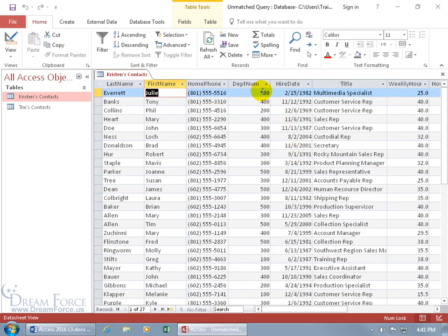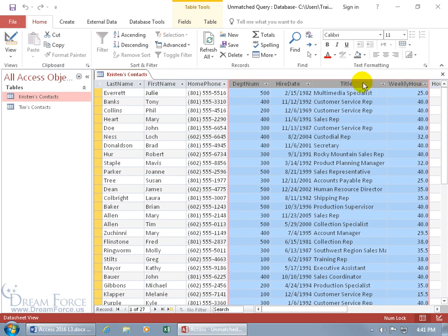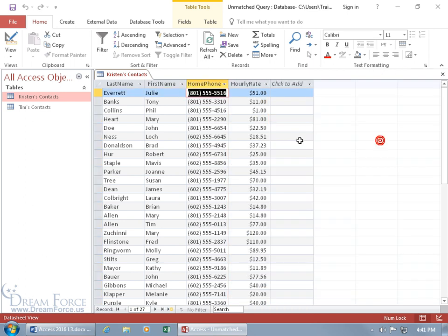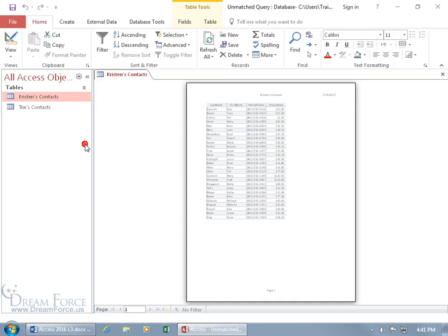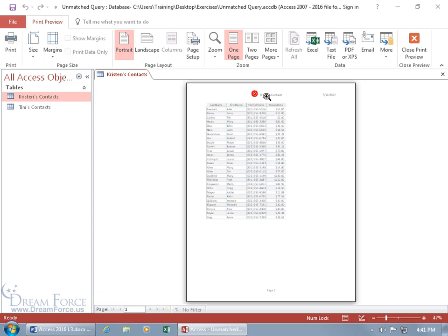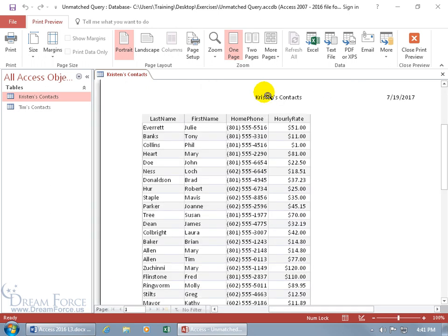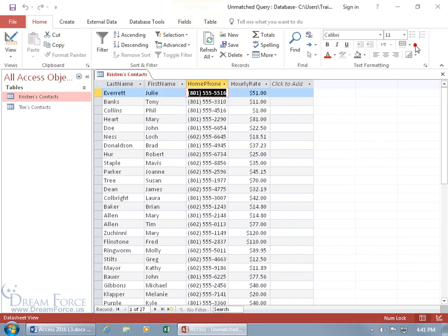Now we can do more here. Let's click and drag and right-click and hide those. And the good news is that what you see here, if you want to print this off, is not going to print those hidden columns. In fact, if you want to come up here, click on the File tab, go backstage to Print, go to Print Preview, and click on it to zoom in. What you see here is what's going to come out of your printer. And that's all I saw because all the other columns are hidden. So let's go ahead and close out of the Print Preview.